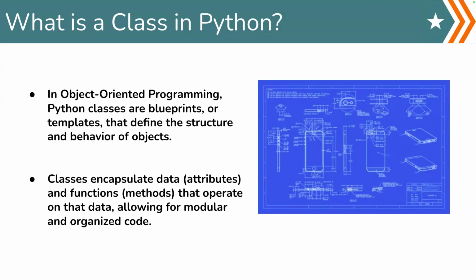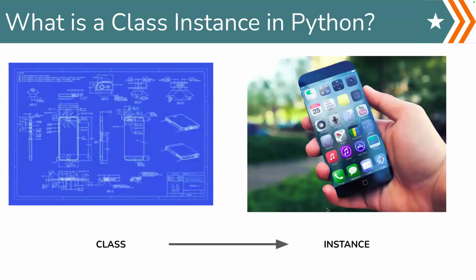And I like to utilize the iPhone specifically because, every 2 or 3 years, there's a brand new iPhone that comes out, right? And there's just one new feature that gets added in there. So essentially, what we have is a class, a blueprint of how you build an iPhone. And then we're going to feed it materials to actually create an instance, which is what's in your hand of your phone. All right, so a class, again, is the blueprint. The instance is what you actually hold, the actual object being created with attributes and methods activated and ready to work.